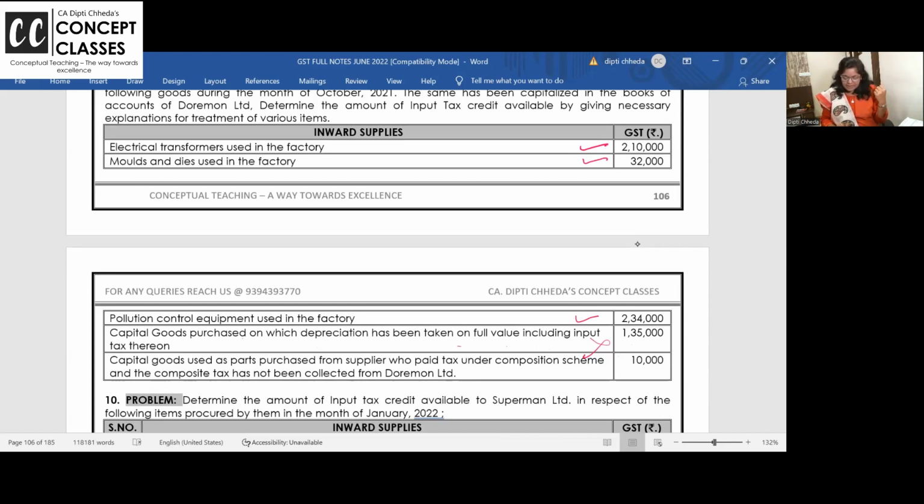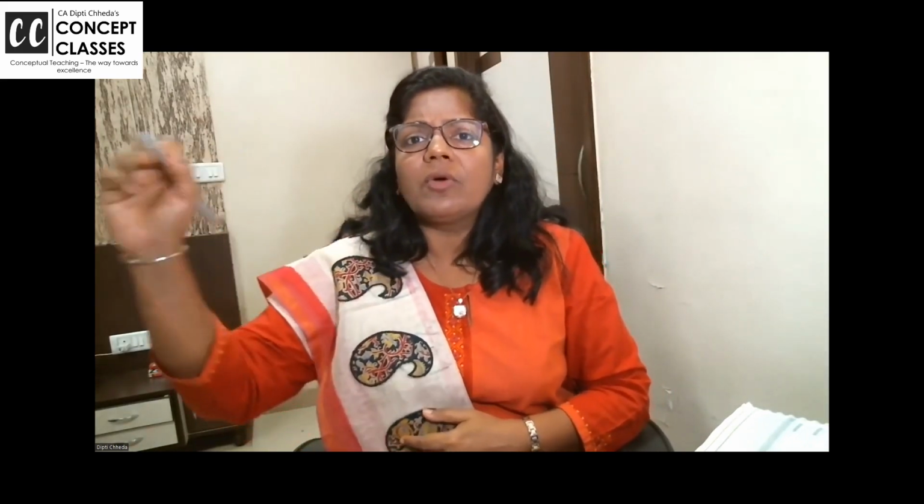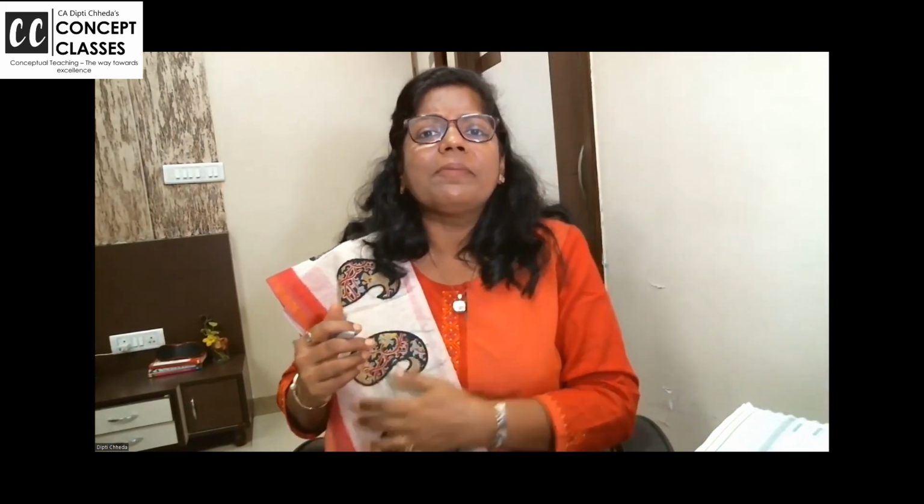Capital goods purchased from a supplier who paid under composition scheme. So if you are buying from a composite supplier, will you be allowed to take credit? Answer is no. Now, this kind of question when it comes in exam, like our income tax, income from other sources, PPF interest 5,000 inner column, outer column exempt, so that I don't have to write a note later on. In 3 hours, smartly you have to complete your paper and you are going to do it. Yes? Right. Chalo karte hain saath mein.